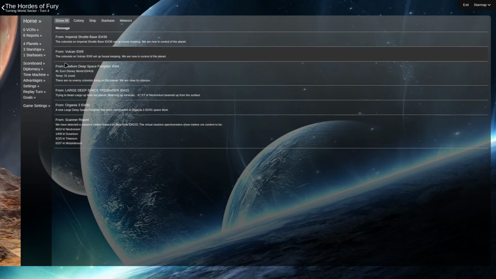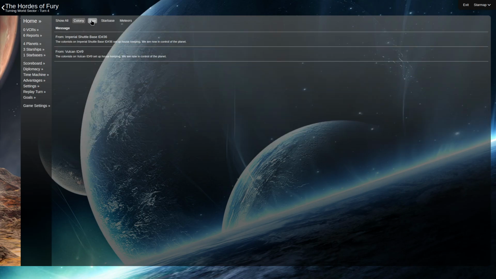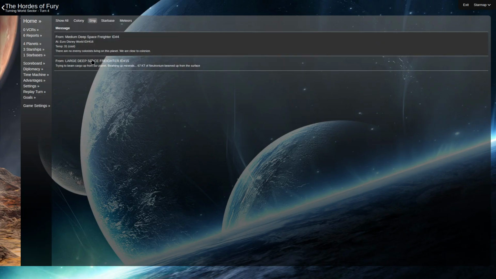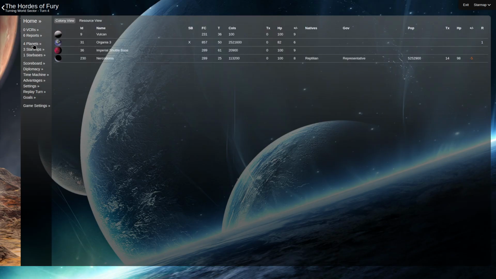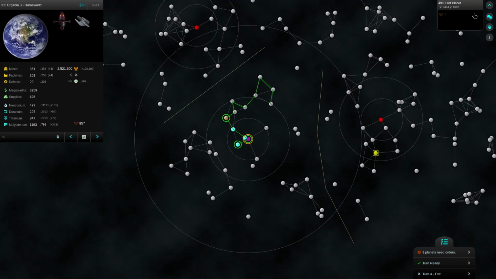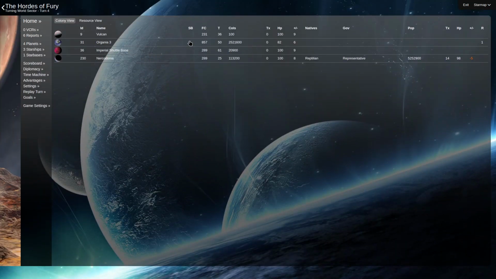And what you see here is a summary of all of these, but you also see those individually. So you see colonists, ships, colonizing, star bases, meteors, and so on. Then you have an overview here on the left, which shows me all the planets I possess. Right now we have just colonists on 4 planets, and we have one which we have colonized this turn, so next turn we will have 1 planet more. And you also see we have just 1 planet. This is Organia, and this is our home world here, yeah, with a star base. There we go, there's the star base.